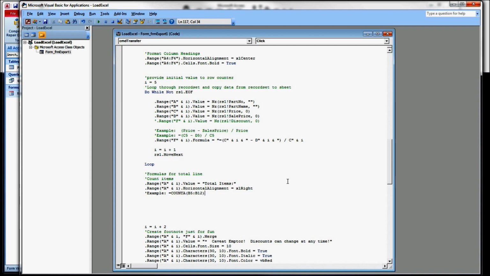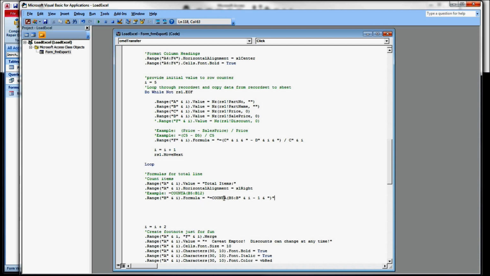And the column I'm counting has words in it, so you can't just use Count, because Count counts numbers. CountA will count non-empty cells, no matter what the value is. Now, B5 through B12 happens to be the actual cells that we want in our example here, but when you're writing code like this, you don't know how many rows you're going to have, so we can't do it that way. All right, we're going to use the same formula command we used before.